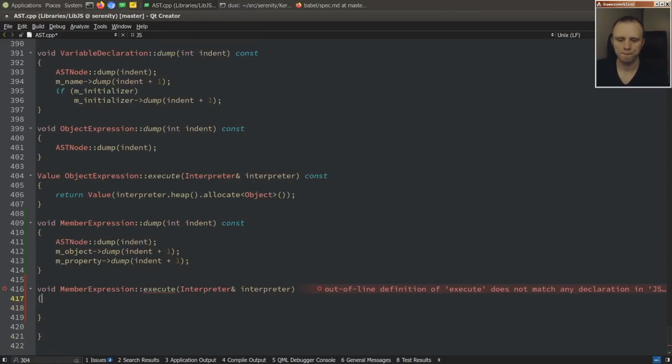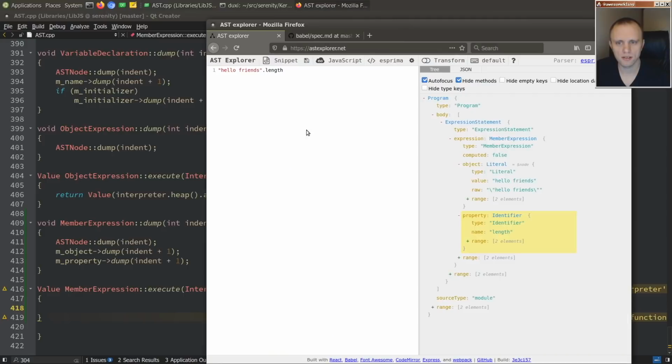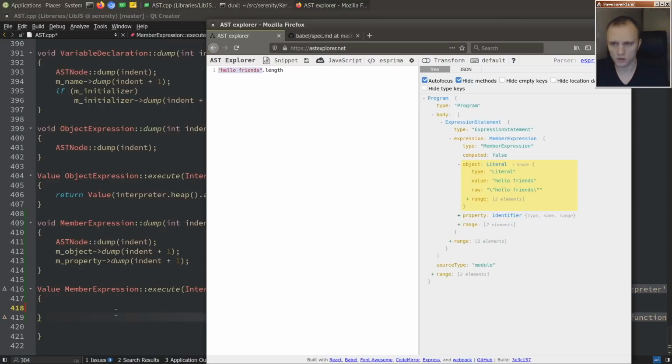So what's that going to look like? Wait, it needs to return something, right? So what is this? This is this expression dot this expression. So we want to compute whatever this is, and then do a property lookup in it, essentially. So I guess what we return from this should be the result of doing a get of length on whatever this expression returns. I think that would make sense. So let's compute that first, what the left thing is.